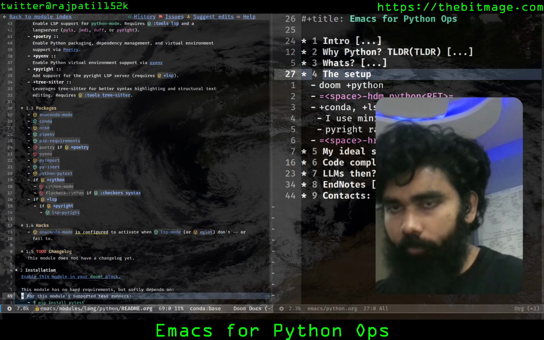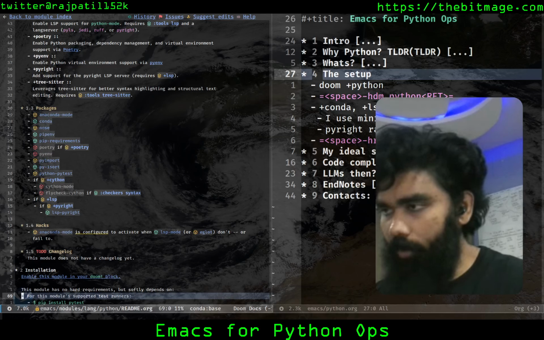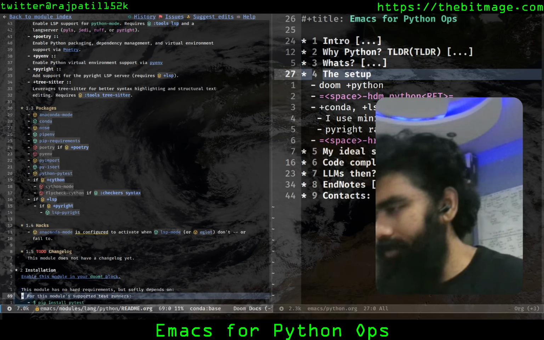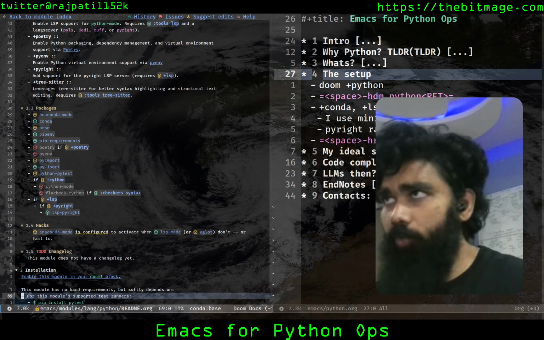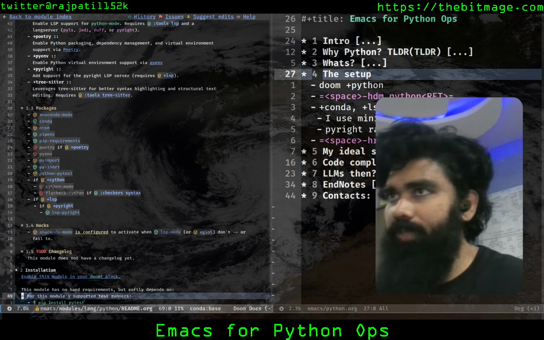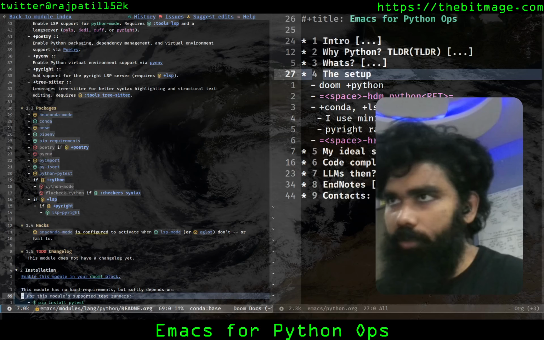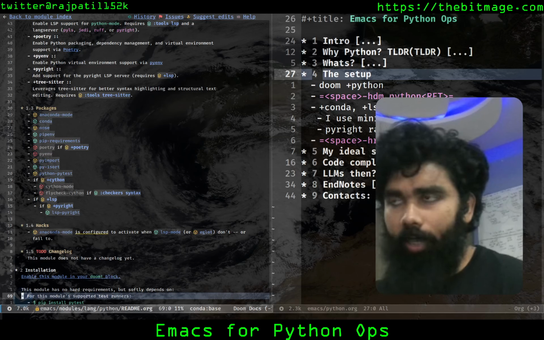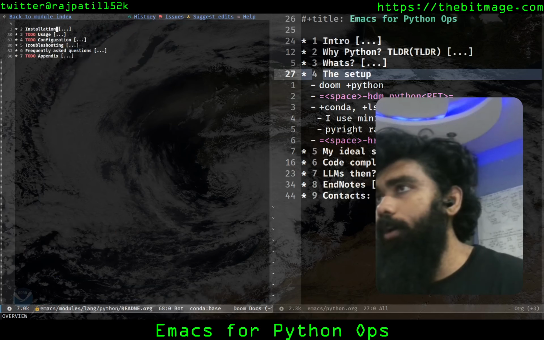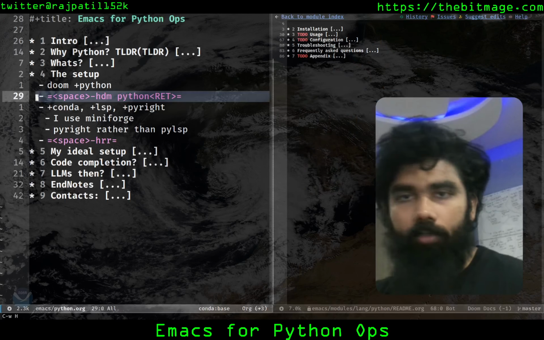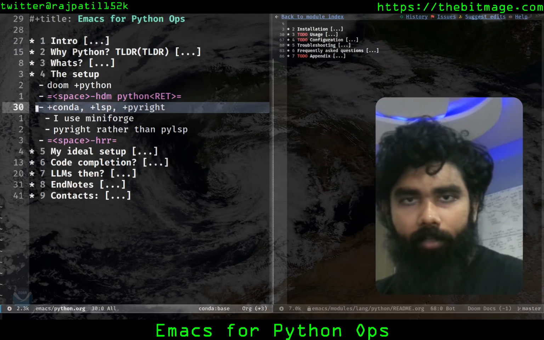If you're coming from Emacs, I did use vanilla Emacs for a good 3-4 years, and I used to manage all of it with Straight. So there should be one of my old Emacs configuration files lying around somewhere. I did use Python then as well, but I'm not going to get into that right now. So I mean, it is possible. If you're using that, understand how you can convert whatever I say for Doom in here for vanilla Emacs.